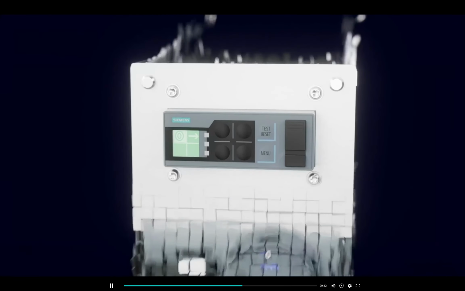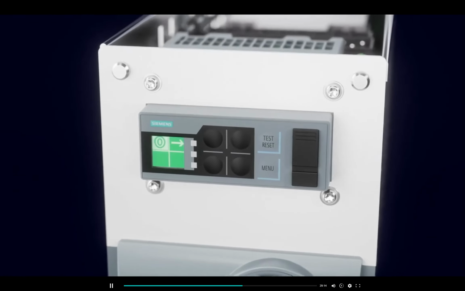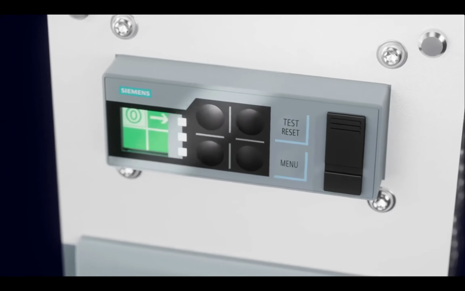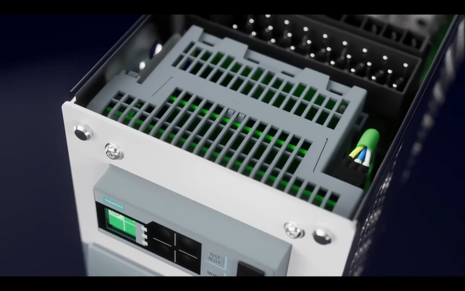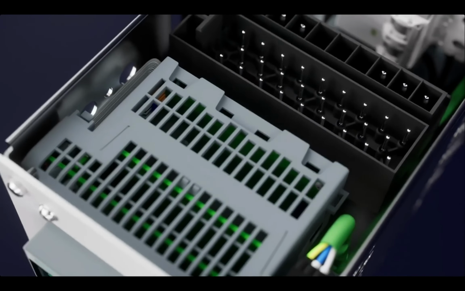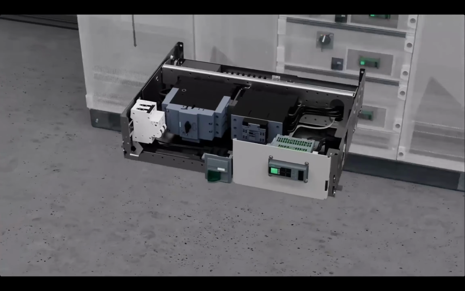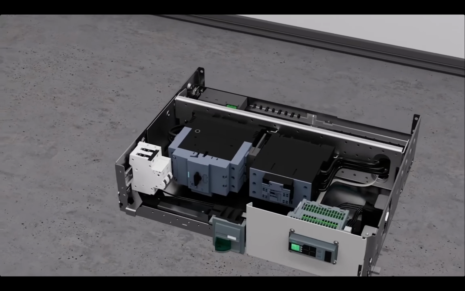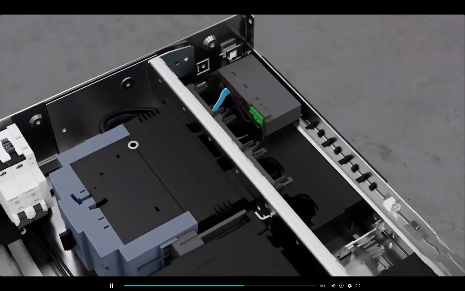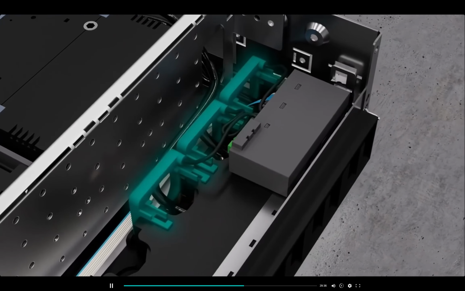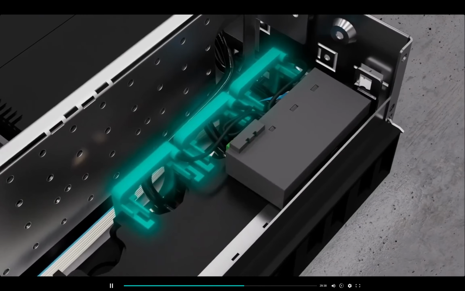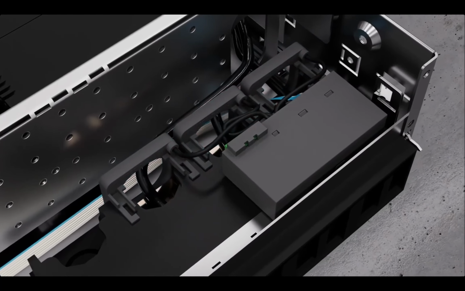Simocode MCP comes with a new form factor that enables a more space-saving design of the withdrawable unit. It is possible to mount the device together with the operator panel. Moreover, a new current sensing module based on Rogowski coils can be built into the compact system in between full-size withdrawable units. This can replace the RINCORE-based module that can take up considerable space, especially for higher ratings. This can reduce the size of the full-size modules by as much as 25%.